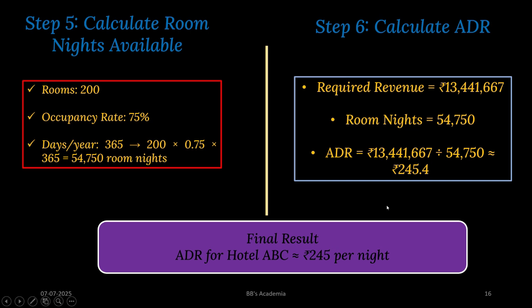So this is the ADR calculated through Hubbart formula, and you have noticed that throughout the calculation we have not considered the discount and all. We have only considered all the operating cost, expenditure and the financial load we are having. Everything is calculated, and depending on that the calculation is telling you that room should be 245 per night to meet all the expenses over there. Clear?